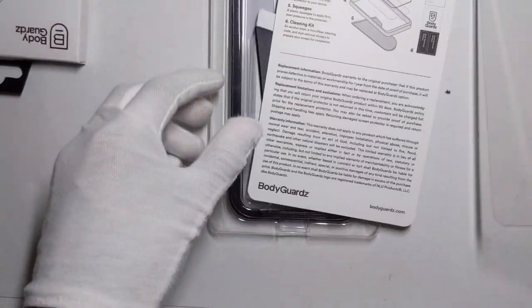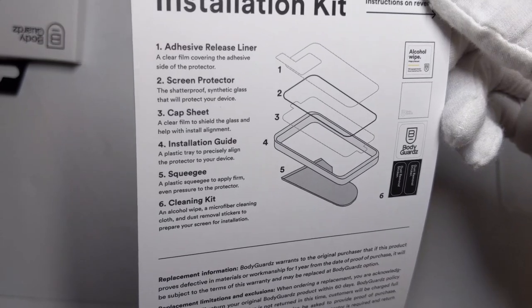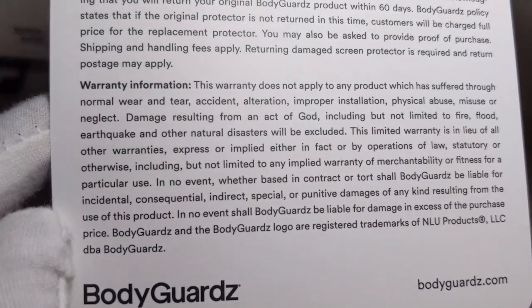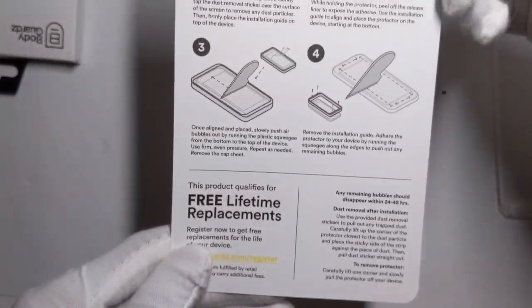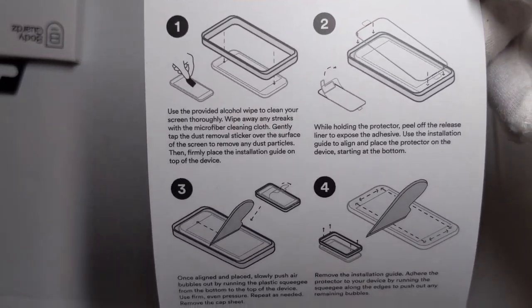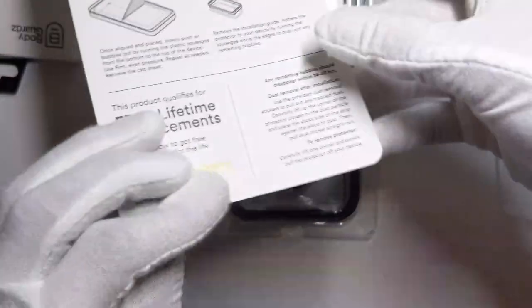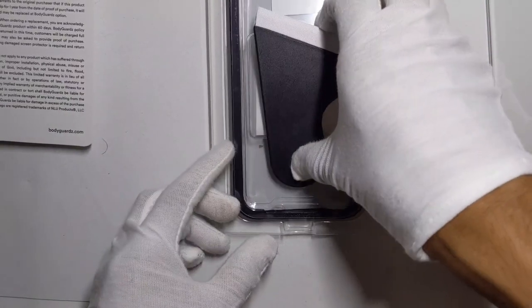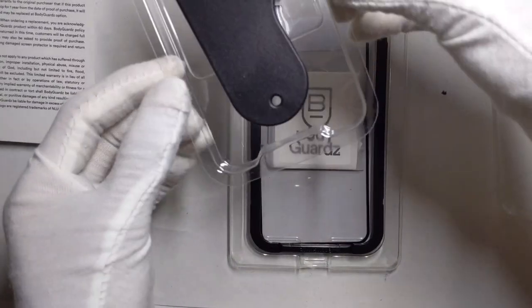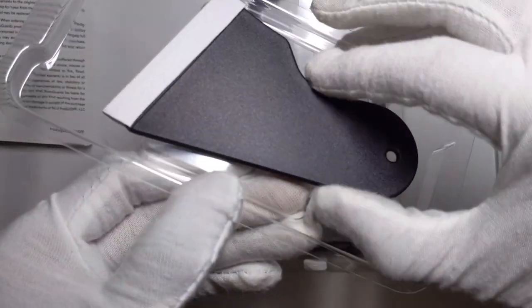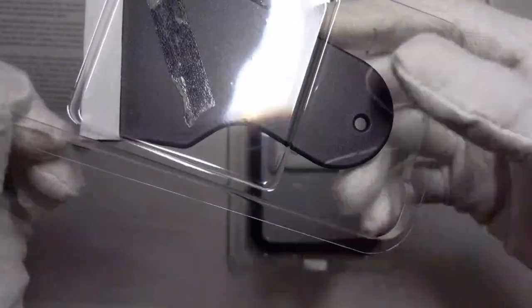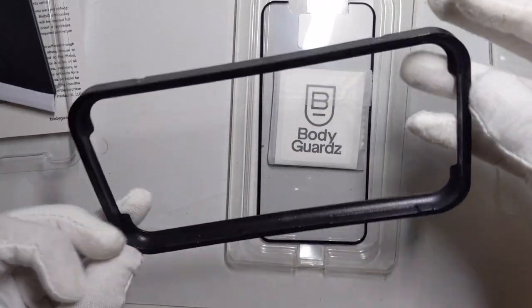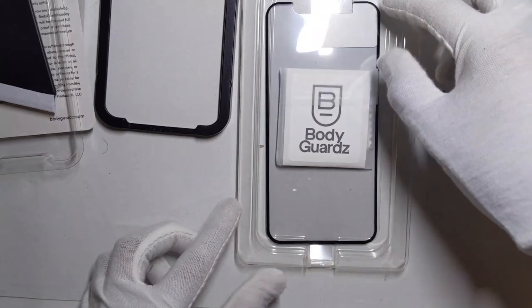There we go. You have some instructions right here, you're gonna pause and read that. Comes with the squeegee and some other stuff, and it says some really nice information here. Installation instructions, really easy and simple instructions. It says right here free lifetime replacements, so if this happens to break during installation or whatever reason you can get a refund, just contact them. Right here you have the squeegee, this looks really nice. And then right here you have the installation kit.